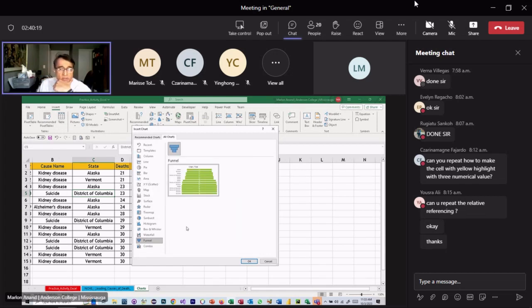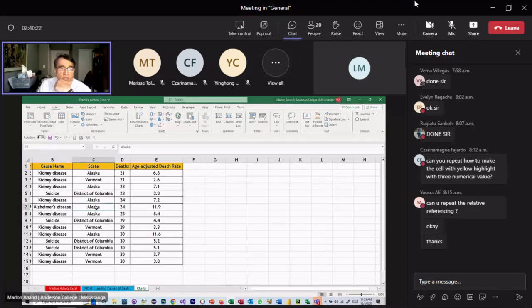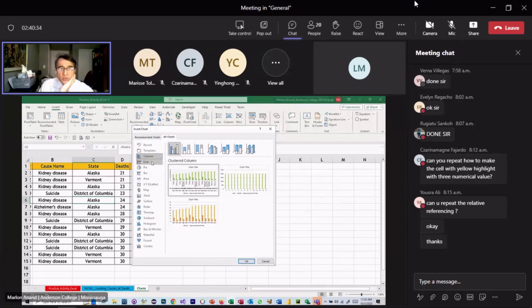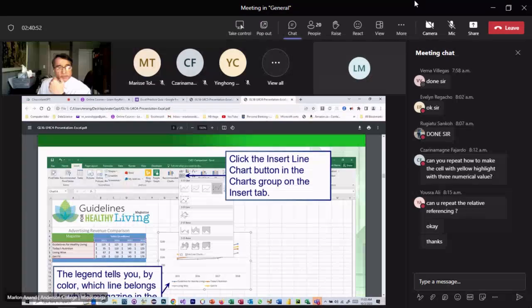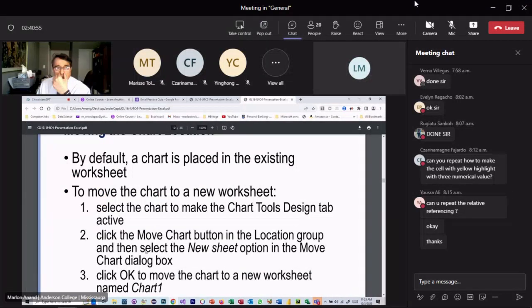But once again, all you have to do to get this is just click anywhere in the middle of a chart or your table. Just click anywhere in the middle and go into Insert. And you can click these options right here, or click recommended charts and go to all charts, and you can cycle through the different charts right here. Okay, so by default, when you create a chart, it's put in the same sheet as your table.